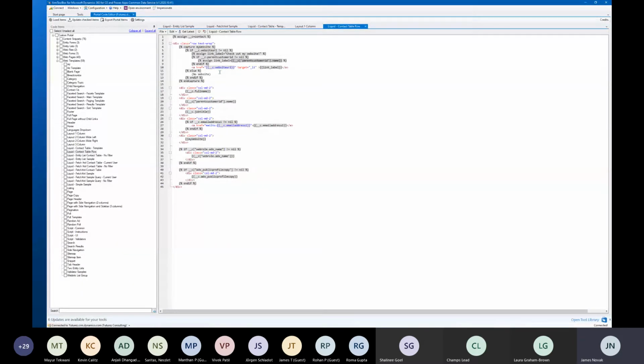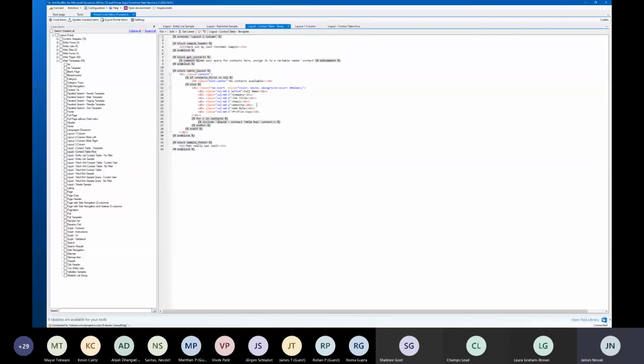If not, it won't. So in my contact table template, I've got all the header information in here, not the most foolproof, not the most thorough, but it allows me to reuse that header, and it's going to show public profile copy if it has it. If it doesn't, it won't show it. And I'm using a template to put that row into one place. It just makes it a little bit easier to read as well. So where I use this, this is another template. I've got a footer in there, got a header.